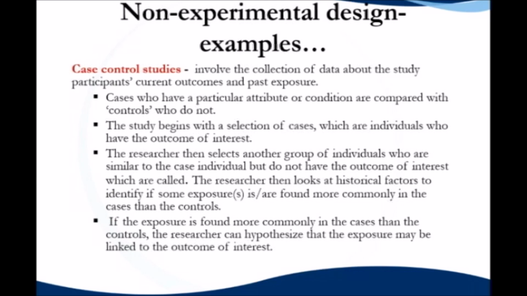So we have the control, which does not have the outcome, and then we have the cases, which are the people who have the outcome. This is used usually with studies where we want to look at rare occurrences. You are not able to look at the full population because these things are not experienced by everyone. So you target the people who've experienced them, and then you compare, and you look at their exposure backwards. What was their lifestyle? What were they doing? Then I compare them with another group which doesn't have the outcome, and I also look at the exposure. If the exposure is found more commonly in the cases than in the control, then we can say that exposure is linked to the outcome of interest.